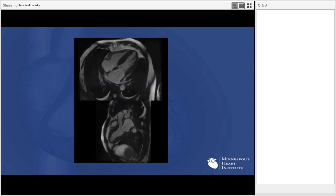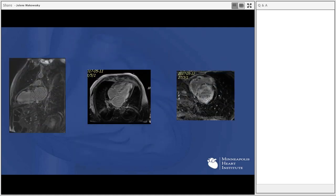So of course, the patient came back in with heart failure, and this is after I told him he probably has amyloid. So that doesn't help in terms of how he feels. And this is his cardiac MR. Again, this is the SSFP cine without contrast. And you can see that the patient has a lot of LVH, a lot of muscle. The atria are really big as well. You can see he does have RVH, as you said, Mario. His EF is on the lower end of normal. His atria are big.